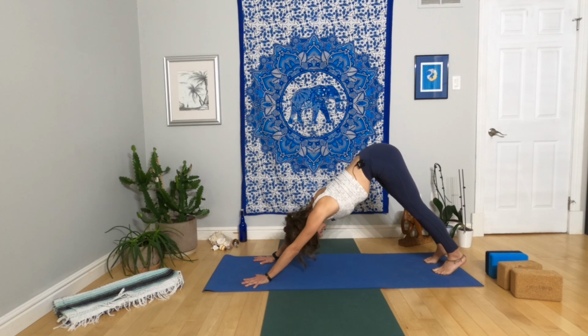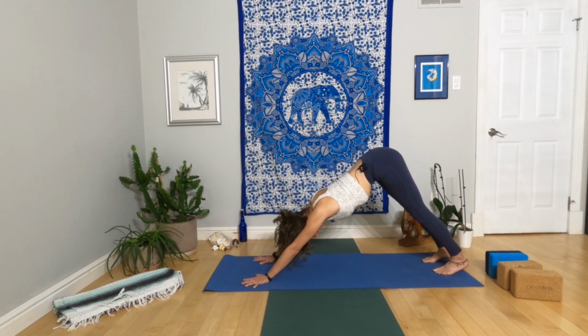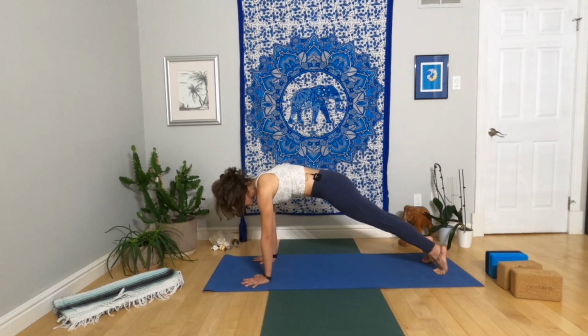Relaxing the neck, slightly tucking the chin in, but relaxing the sides of the neck and the head and the jaw. So maybe here swaying your head front and back, side to side, whatever feels good here. And then inhale, roll yourself forward into plank.